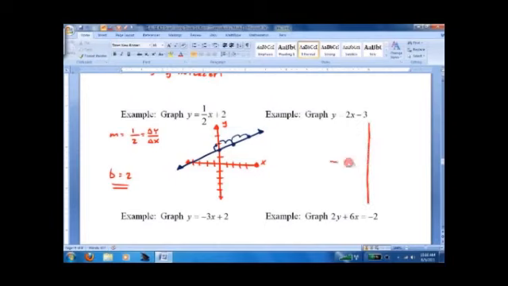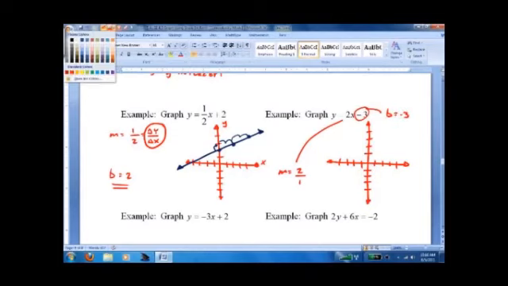Let's try it again over here. So slope is 2. Now 2 doesn't really help me, so I always put it over 1. Because then I remember that it's the change in y over the change in x, and I can go from there. And then don't forget to watch out for your negative. B equals -3. So in this case, we go down 3 to start. 1, 2, 3. And the change in y is 2. 1, 2. Change in x is 1. There we go.